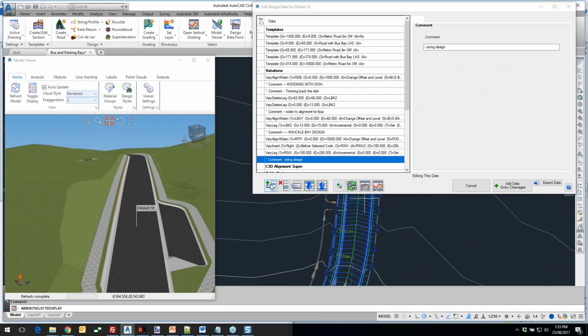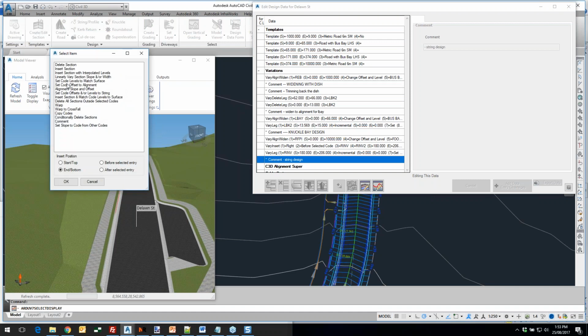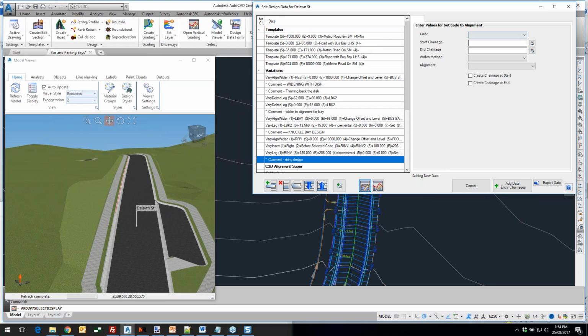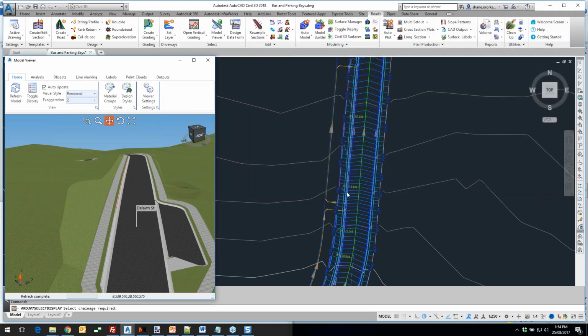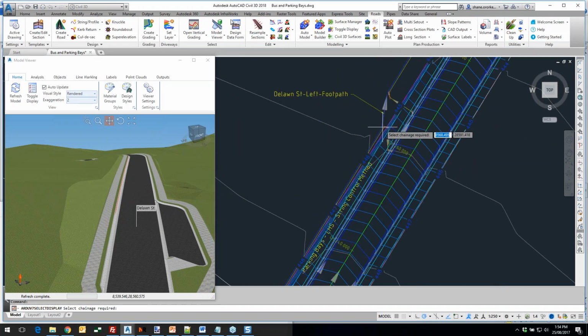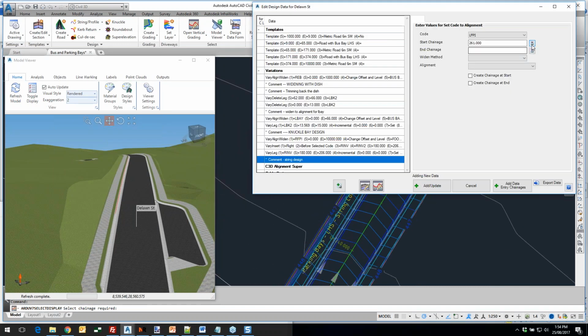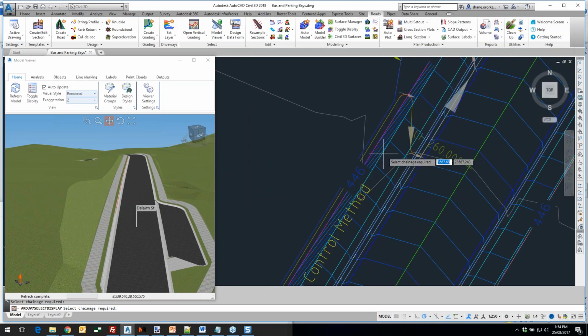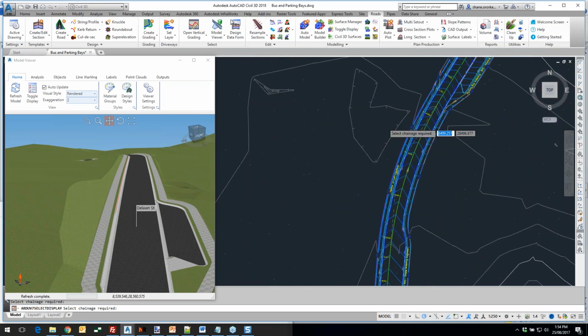Okay, so to set up the footpath, we're going to use initially just an alignment control. So we're going to say take the left footpath and from, let's say here, a bit earlier, where's that alignment come back?